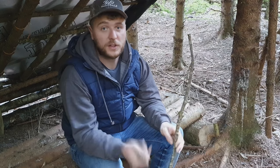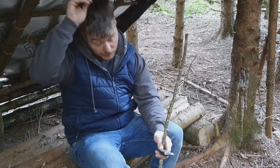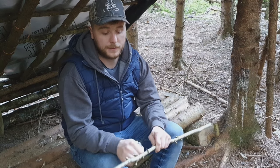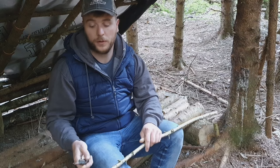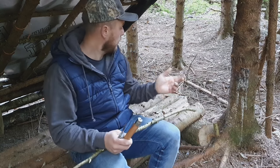Right guys, so as you've seen, making my fire, really easy. Some guys struggle lighting fires with ferro rods. Feller sticking is a very hard and skilled thing to do, to make a feller stick so fine that it will take a spark from a ferrocerium rod. What I used was a piece of that ash that you see me cutting.